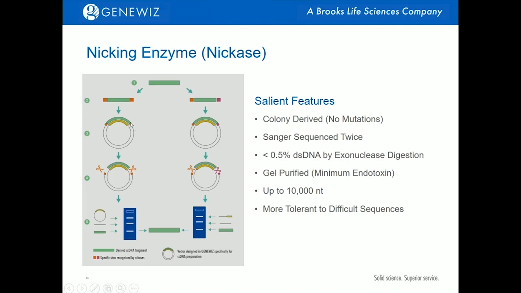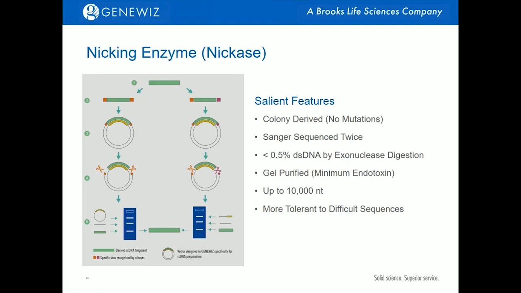The Nickase recognition sequence should be at least on one end of the sequence you want, so the red box. The other end can be either a Nickase recognition sequence, which will result in a single-strand break, or a normal restriction site, which will become a double-strand break. In any case, after the Nickase treatment, you will get your single-strand DNA, and the rest of the construct will run to different positions in a gel, and then you can gel purify your product.